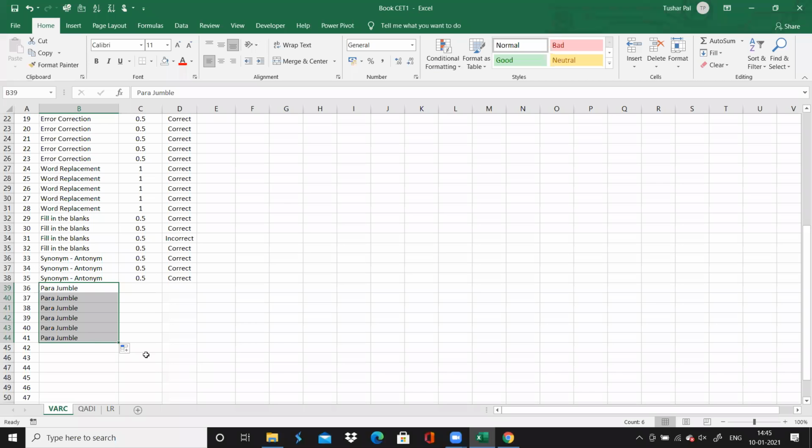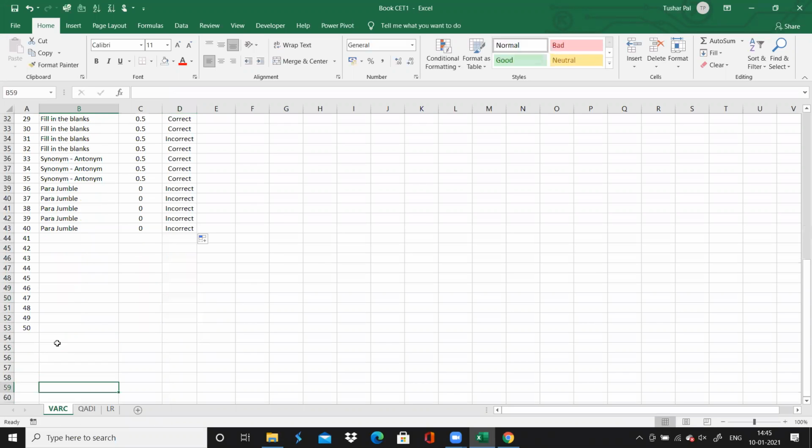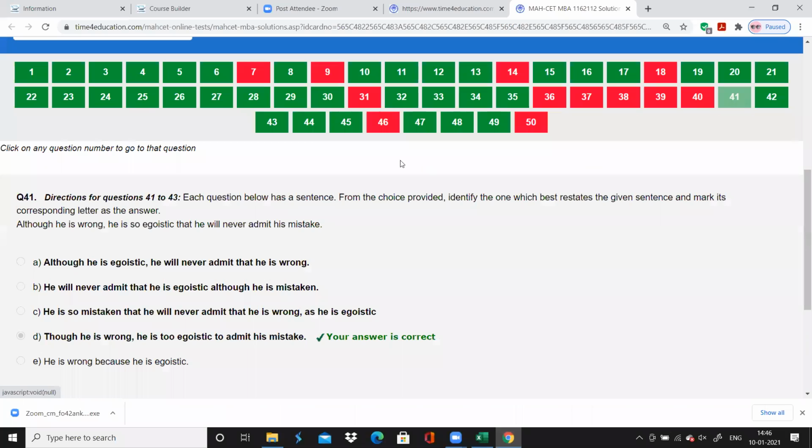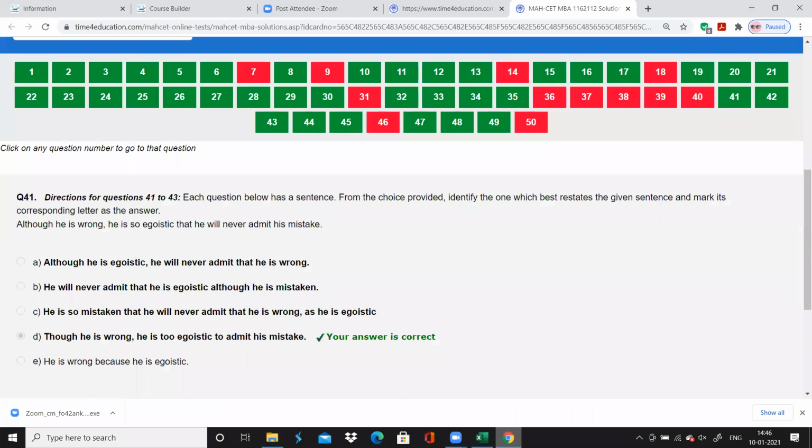48 and this was 0 and all were tukka. 41. 41 was sentence restatement. 41 to 43.